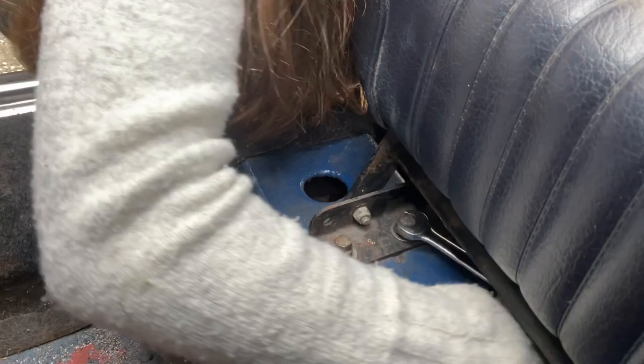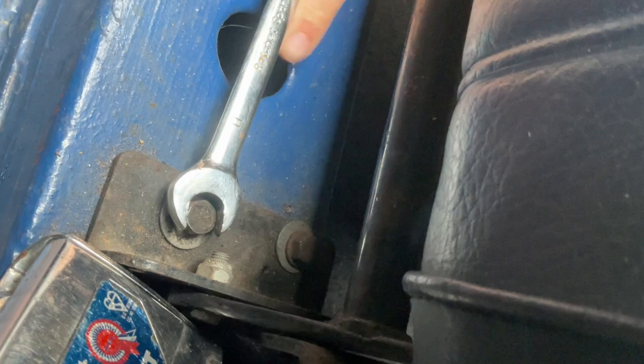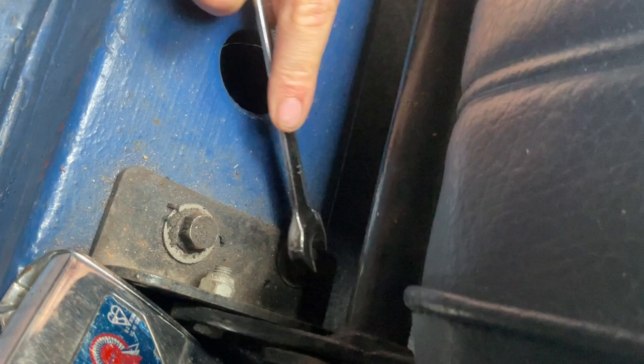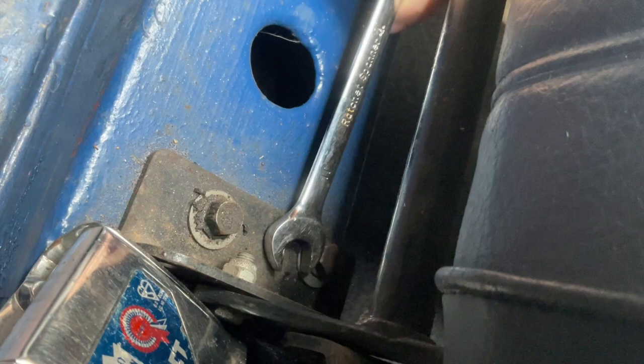Do you think you want to slacken these two on this side a bit as well? You're obsessed with slacking them. Well, I think you need to, because otherwise won't it make them harder to do? Is it that way? Yeah, it's towards me. That's it. Good girl. And then do that back one a bit. Hang on, you are putting this out as a how-to video. It's working it right. It's actually got quite loose, really. Quite easy. So just take all those four bolts out. No, I'm really concentrating on what I'm doing.